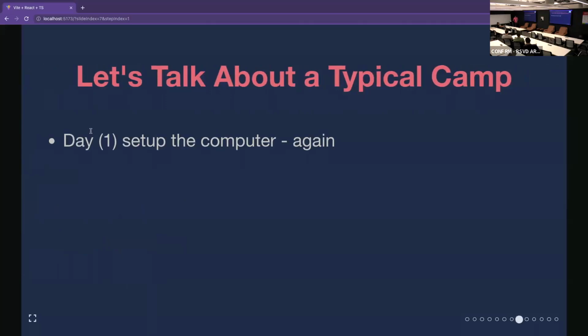And then we're going to jump in here. Day 1, we have to set up the computer again because now we have to get React running with build tools and everything. Fortunately, at this point, because we've got Node and everything, it usually takes minutes to get everyone's first create React app up and going. Or I guess now we'd use the Vite version. What's Vite? Oh, see?